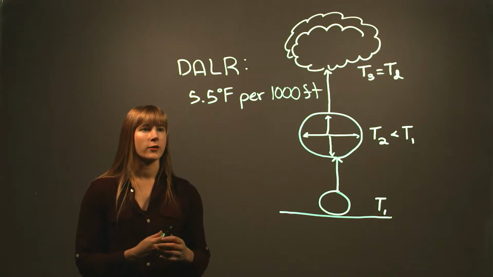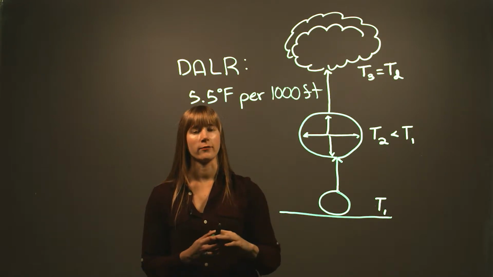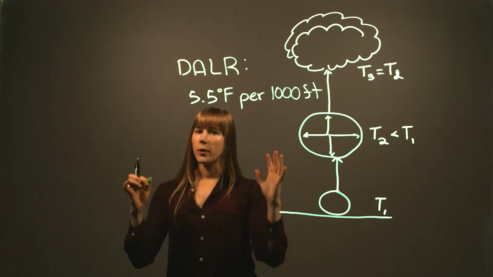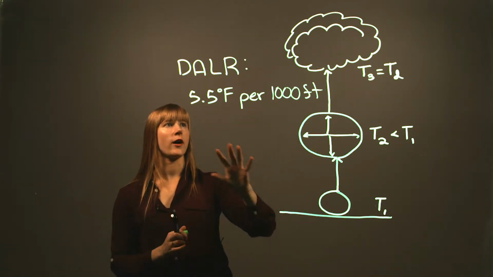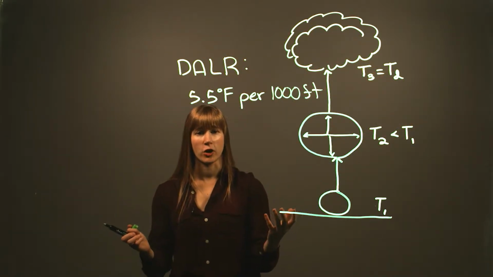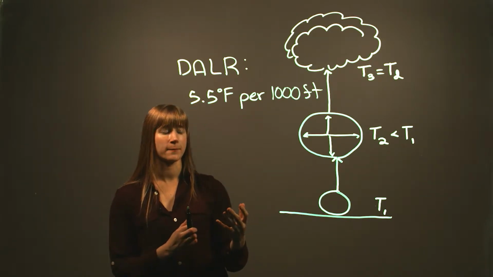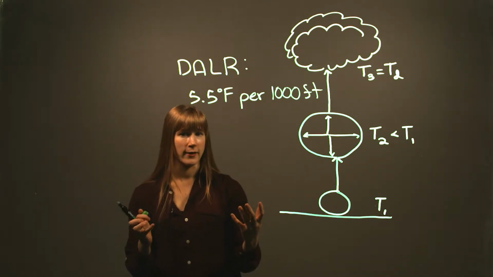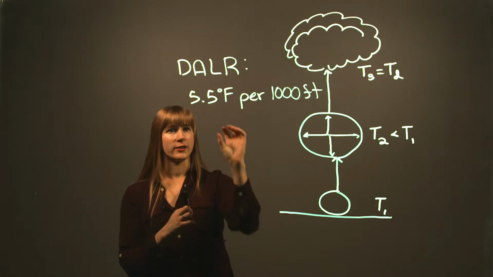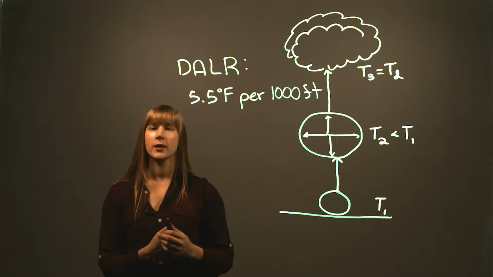To also answer that question, we need to know not just how the temperature of the air parcel is changing, but also how the temperature of the air surrounding that air parcel, or the temperature of the environment, changes. Now, the temperature of the environment can change in less predictable ways than the dry adiabatic lapse rate.